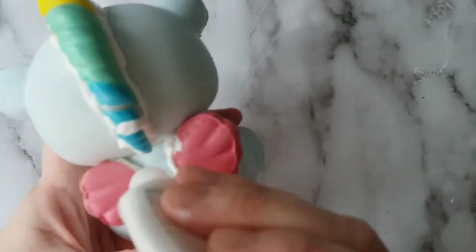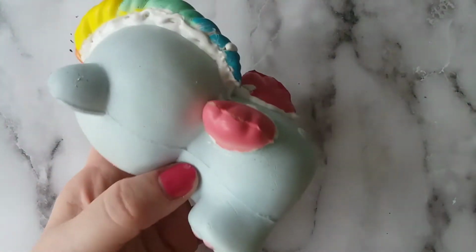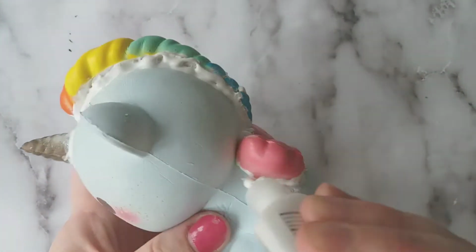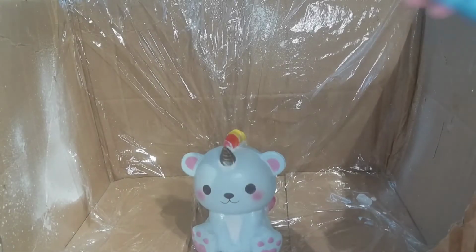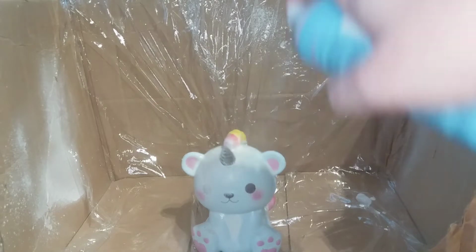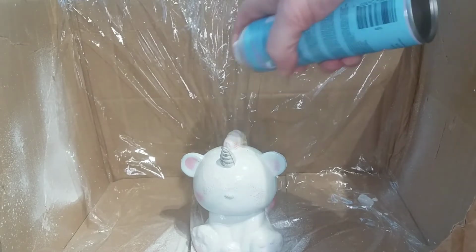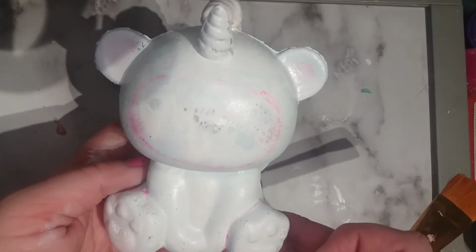After this is dried, it needs a white base coat. I just so happen to have some spray paint left over, but you don't have to do this. You can just use the normal fabric paint with a brush. Now he's ready for painting.